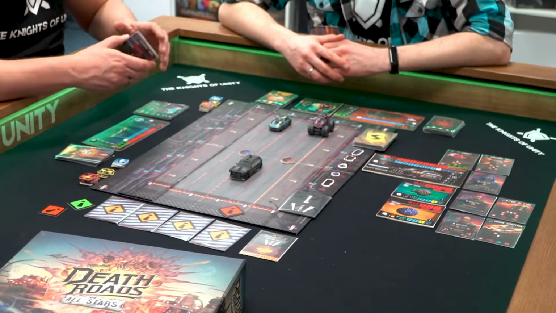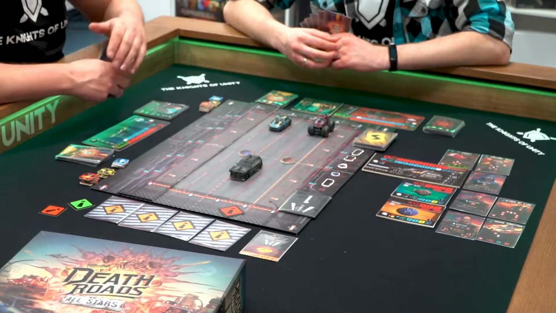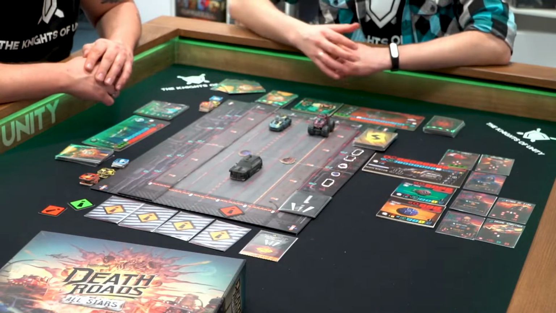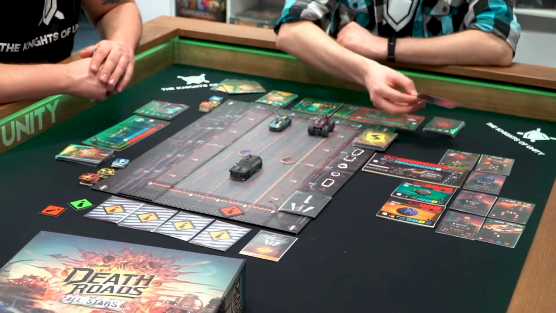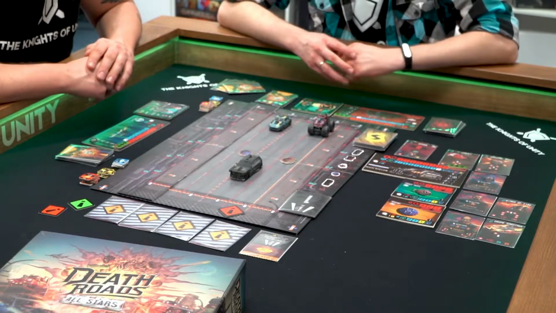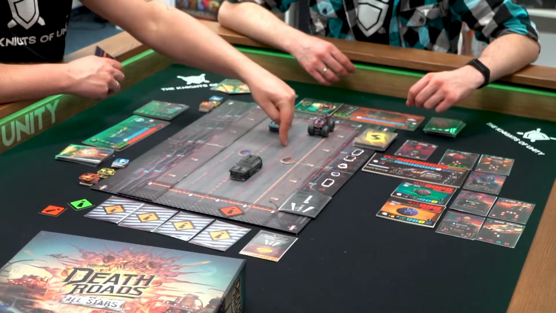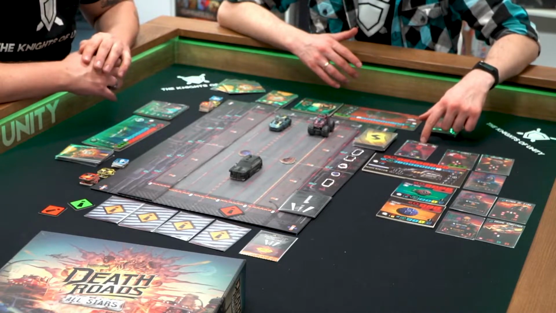can interact with. We have drawn cards, and Boss Man, the black vehicle, is first, so we have to draw an AI action card for him. Okay, so he has an attack card. Luckily for us, he has short range weapons, so he cannot target us here. For now, we are fine. So he's not gonna do his attack.